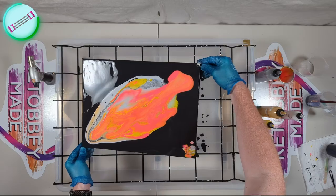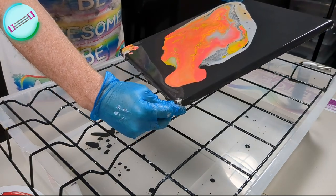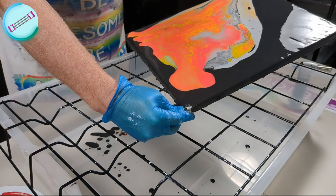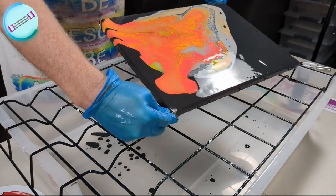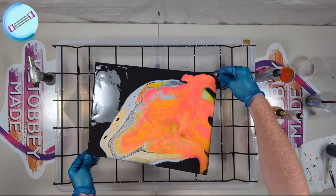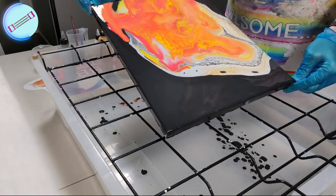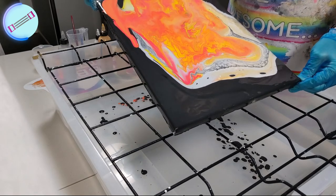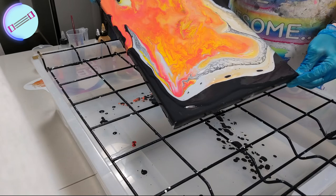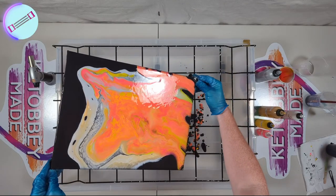Beautiful. And we'll go back. I thought I might have put a bit too much base on. Let some of this base move itself off. Awesome. Try not to lose too much color right now. Recenter all this. Having those cells is nice. Some more of that black off. Just bring it back a little bit. Don't want to stretch it out too much yet.